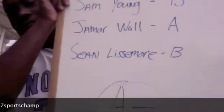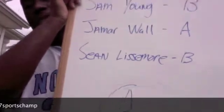So overall, at the bottom, I give the Dallas Cowboys an A-, as you can see, for the draft. A-. We had a really good draft. We only had 6 picks, but we also have so much depth already on our team. I think we got better at wide receiver, better at defensive back, better on defensive line, offensive line. I think we addressed all areas that we really needed to address. Hopefully we can pick up some free agents as well. Hopefully a lot of guys can step up this year. So that's my draft success for my Dallas Cowboys.